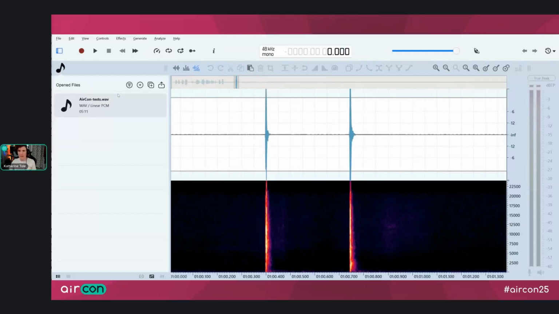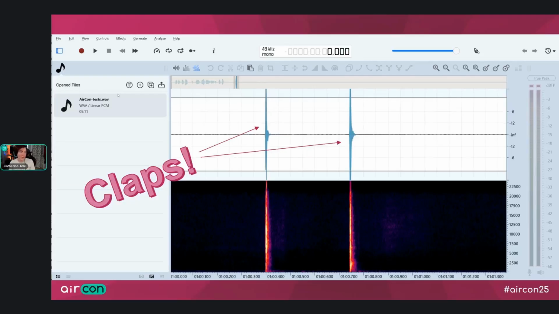Onwards. Does anybody know in chat what these are? Finger guns. No. I'm going to wait. See if anybody gets it. Do you know what these are? 3, 2, 1. They're claps. So it is a very common thing for voice actors in the booth to mark different takes or breaks between things that they're recording by just doing a quick clap, clap. And that's what those look like. So you'll see they're very sharp, tall markers, and they are very bright. So they're easy to see in waveform, and they're really easy to see in a spectrograph. It's kind of like little visual markers.